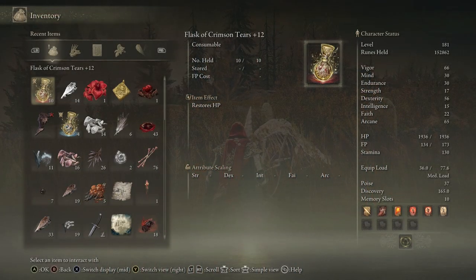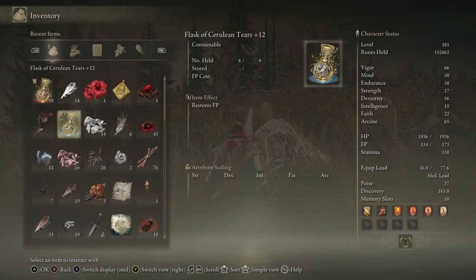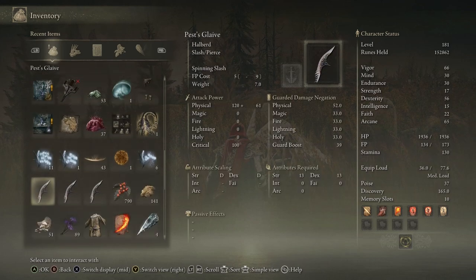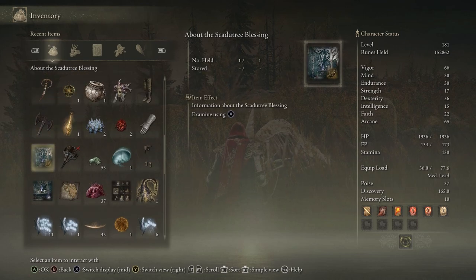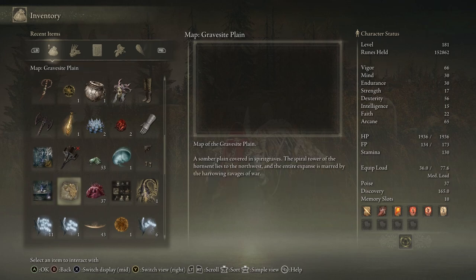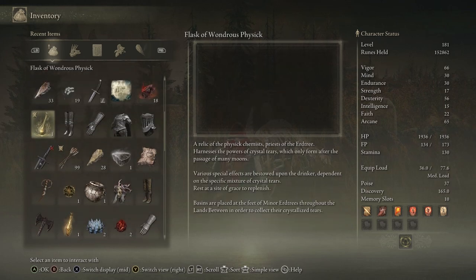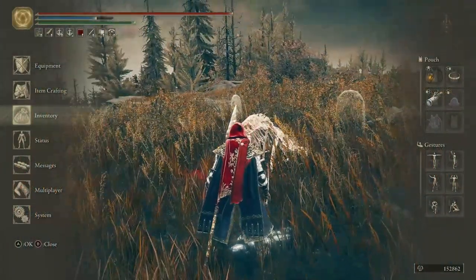I wonder where the new items tab is. Here. Oh wait, this is recent items. Oh right. That's amazing. This is a great tab. Oh wait, what? Oh! There's things like this too. Amazing. About the Rurid Spirit Dash Blessing. That's great. Okay. What's this? Oh yeah, this is telling about the new inventory things. Oh my god, this is amazing. Thank you, Ludwig, for the comment. Amazing.